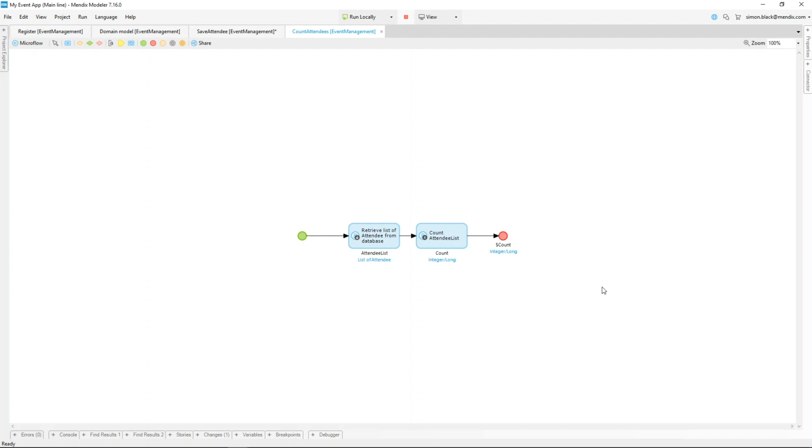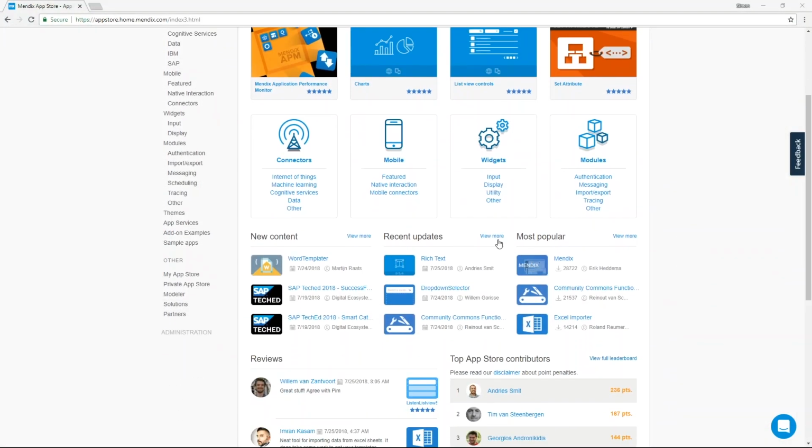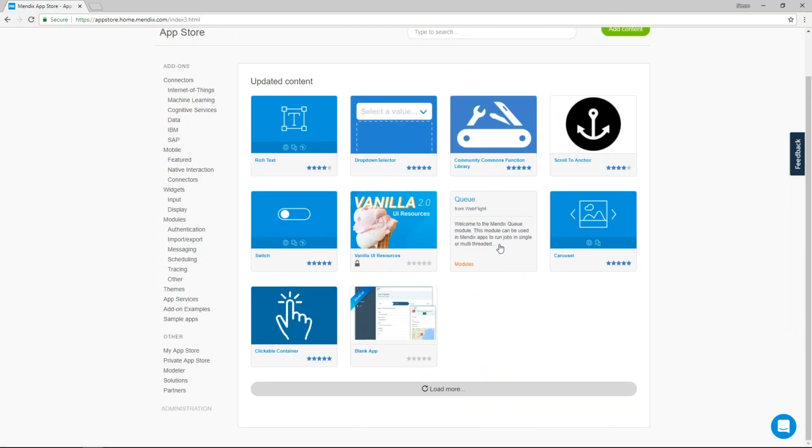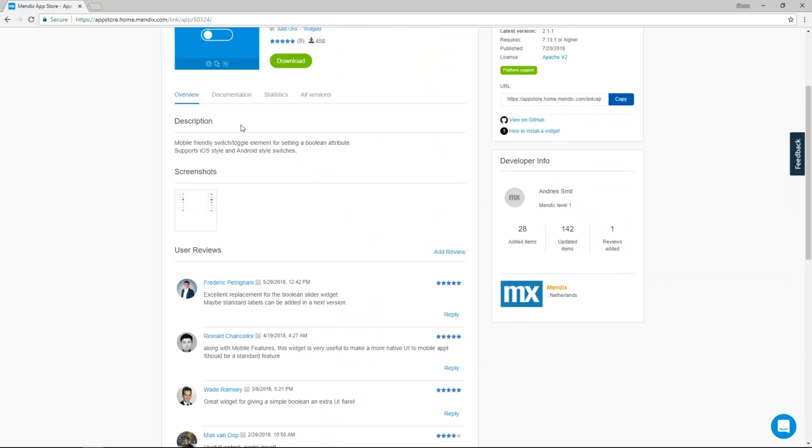and saving manual effort. Any component of an app, such as modules, connectors, microflows, building blocks, and widgets, are reusable across applications. Share components on the Mendix App Store, allowing for reuse across your organization via the Enterprise Private App Store or the Mendix community via the Public App Store.